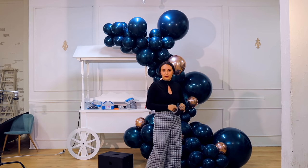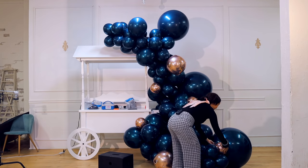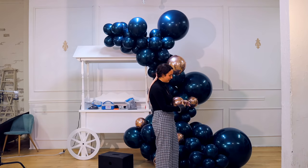Now, I was thinking about all the times I was cutting 260s in half, and there are times when you need to do that, but sometimes it's nice to just tape a balloon.